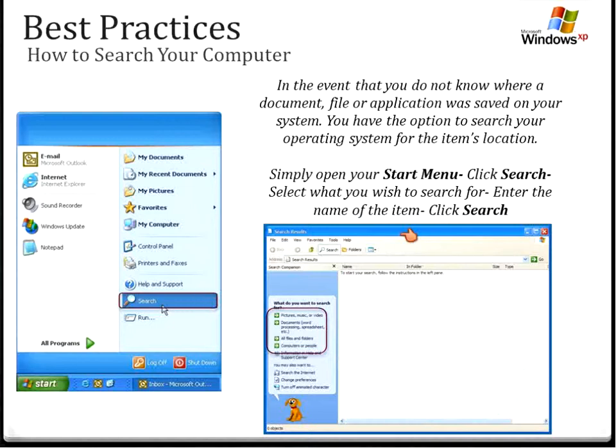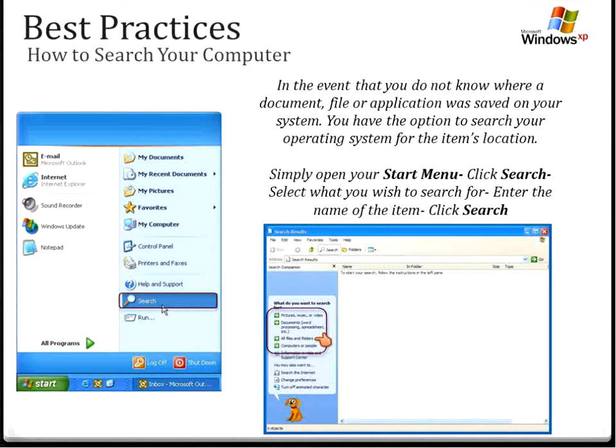Once this lovely search window opens, you're going to select what you want. I always select all files and folders, so that way it just checks everything. Once you select all files and folders, it'll then give you a cutout where you can type in the name or part of the name from the assignment, or even parts of it.